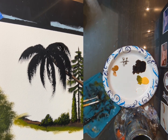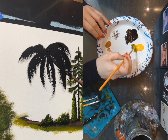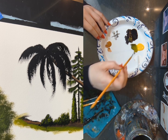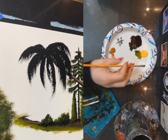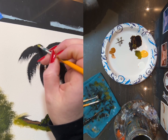I'm going to use my little flat bristle brush because, you know, that's a pretty small tree. It's difficult to paint this small. It is for me. Some people do this like all the time. Some people paint this tiny all the time, and I just find that crazy.